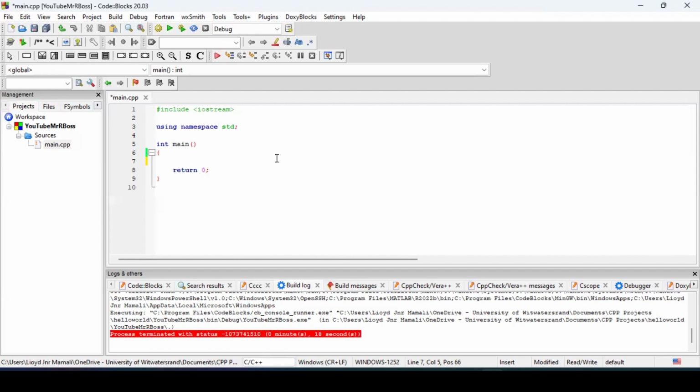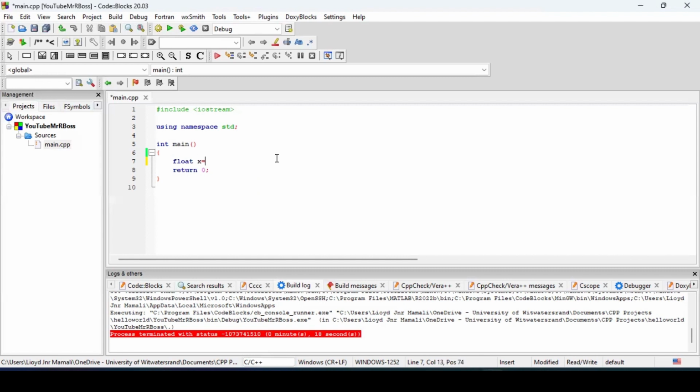So the fifth type of data type that I'm going to talk about is a float. So a float, remember what I said about integers. Integers deal with whole numbers. They don't deal with decimal numbers. So when you're dealing with decimal numbers, you basically need to deal with floats. So a float allows you to output a decimal number.